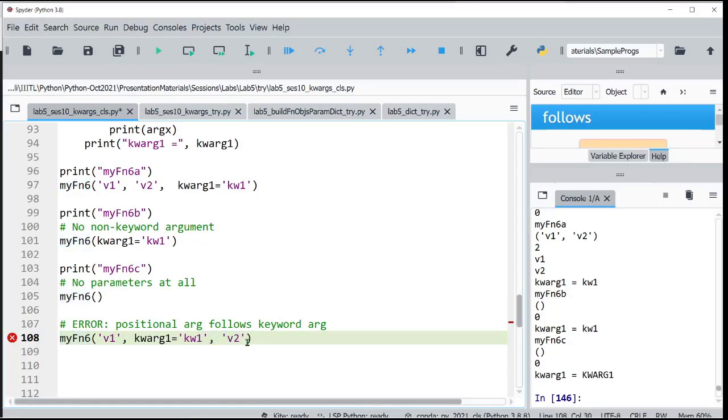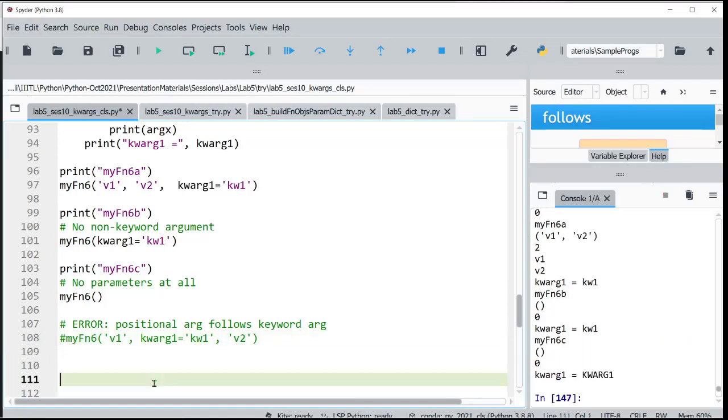If you are thinking that it is a value which is causing the problem, I just want to avoid that confusion. So it is not the value. It is because of the positional argument coming later than the keyword argument. So that's all. Let me comment it off before I lose sleep on it.